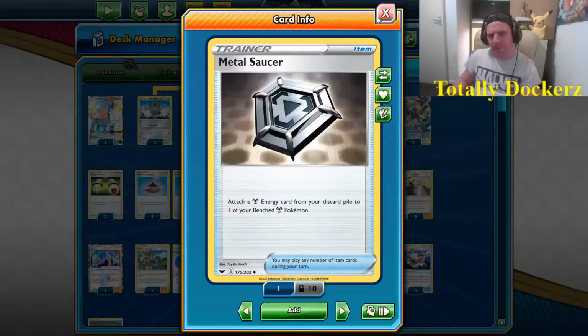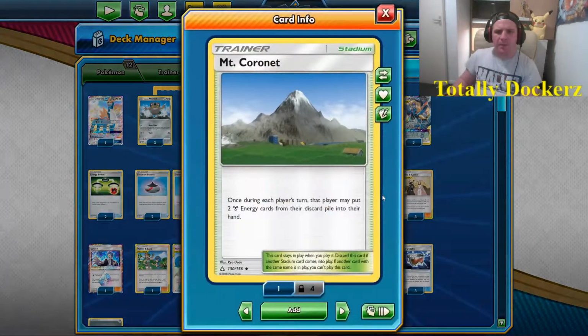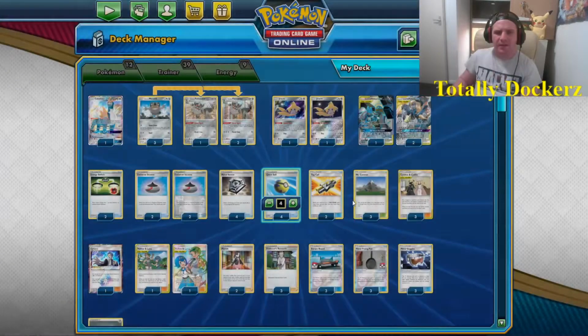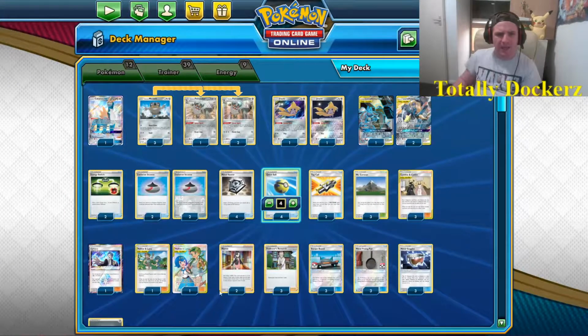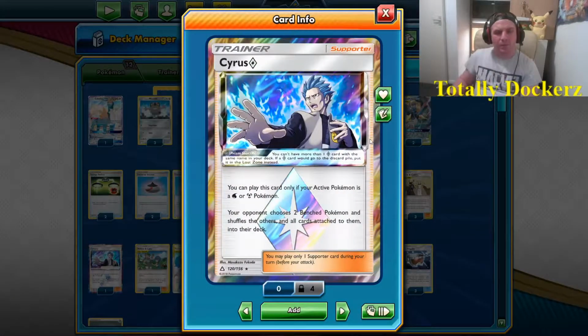Dark Patch, Aqua Patch have all done this before for their relevant typings. Metal Saucer is this one's patch. Anything else? We're playing Mount Coronet as our stadium. Go get our energies back. We're playing this. It's a little bit of a meme, but it also works quite well.